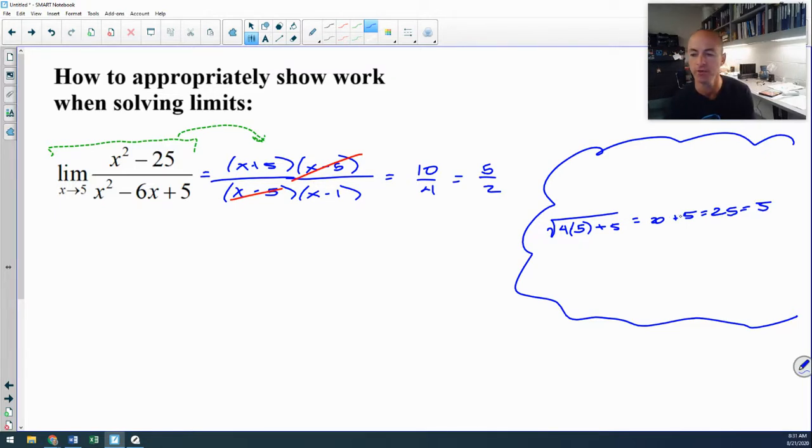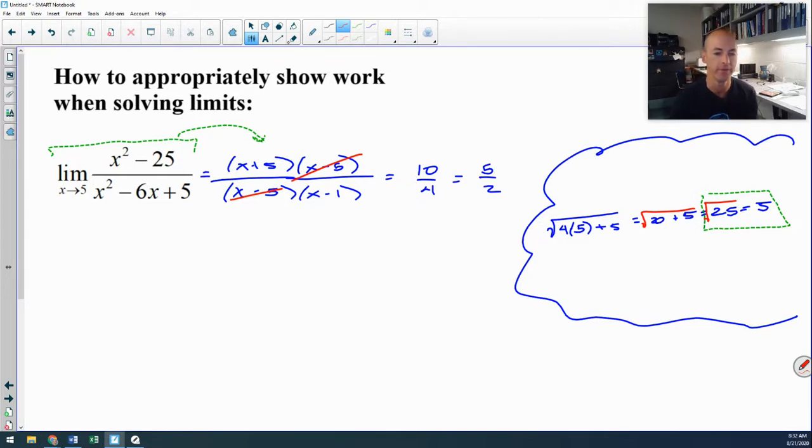However, if you look at your linkage here, when you're working from left to right, I have a bunch of equal signs. At the very end, I made the profound statement that 25 is equal to 5. And it's not. That's an error. That's an error in presentation. It's not 25 equals 5. It's the square root. And you don't drop the square root symbol until you actually perform the square root operation.